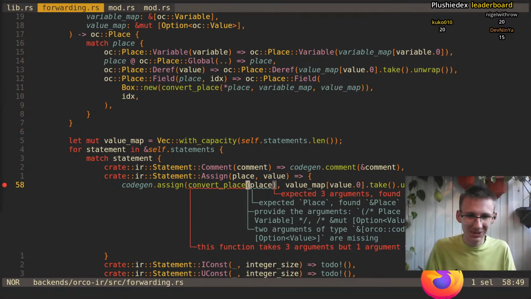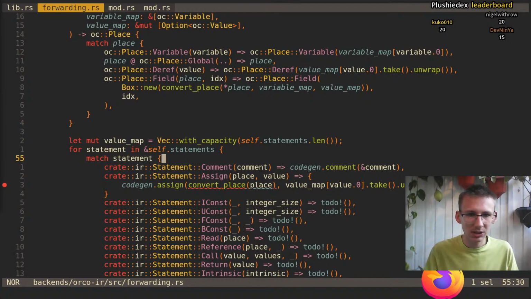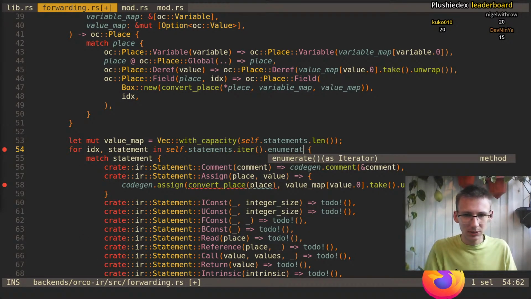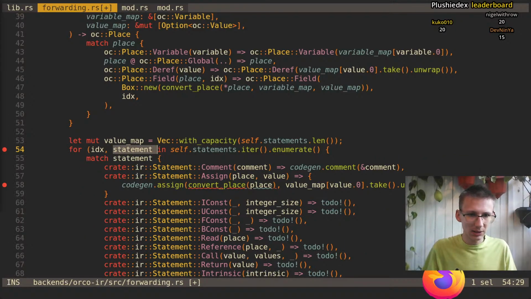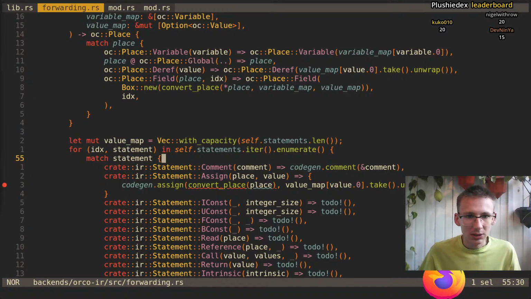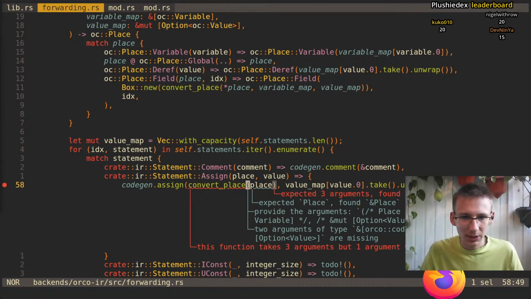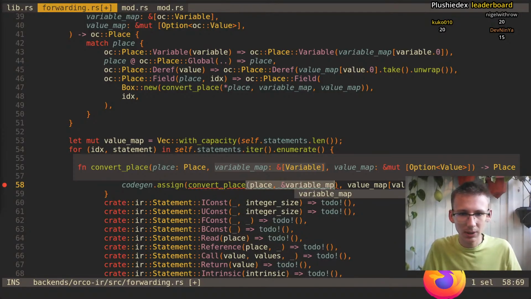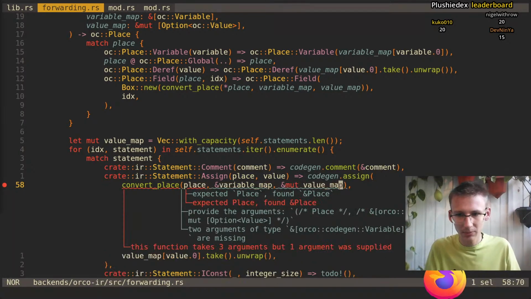This feels horrible already. And also we need indices. Either enumerate, and I did this mistake again. So convert place expects variable map and value map.